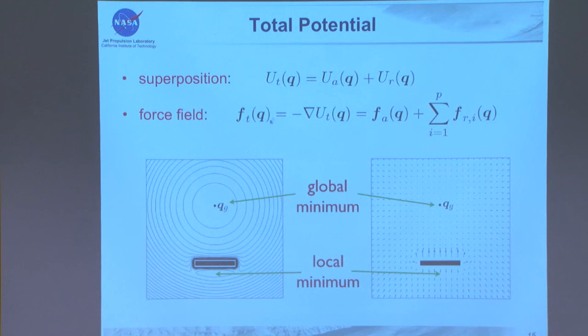And the force field will be, again, the negative, the opposite direction of the gradient of this potential. It will be an attractor force due to your goal point and a sum of repulsive forces. So this is how the potential contours will look. This is your goal point. If you don't have this obstacle, you will see all these uniform circles, but the moment you put an obstacle here, you see there's a disruption here, and this is because of the repulsive forces.